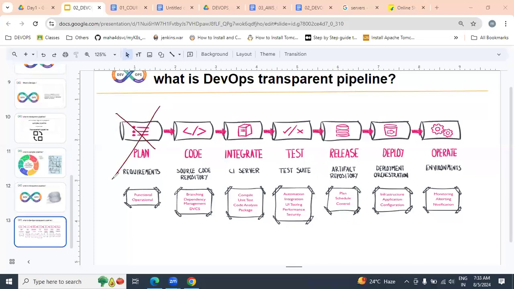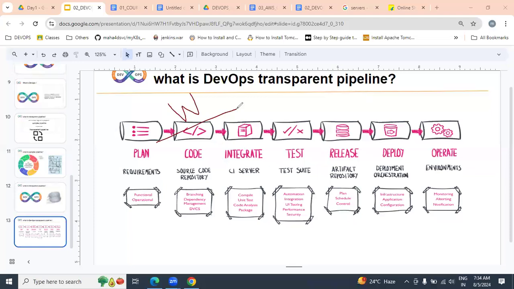No, we're not doing any planning. Are we part of coding? Yes, we are part of coding, but we're not writing any code. We are part of coding, but we never ever write any code. Writing is the responsibility of the developer. Whatever the Java code, whatever the programs, it is written by the developer itself.